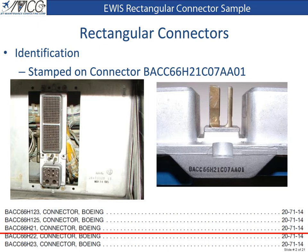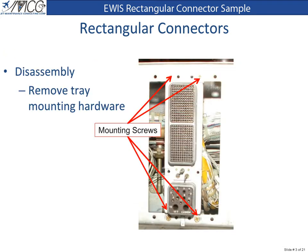To find information in the Standard Wiring Practices Manual about this connector, we start by searching the Standard Wiring Practices Manual Cross-Reference Index for the stamped part number. We find that information about this connector is found in the Standard Wiring Practices Chapter 20-71-14. To remove the connector assembly from the tray, simply remove the 4 mounting screws as shown.